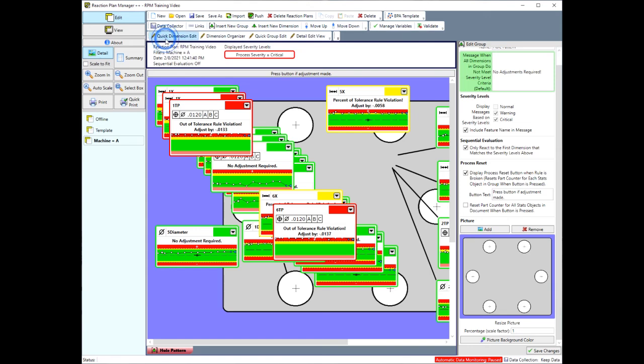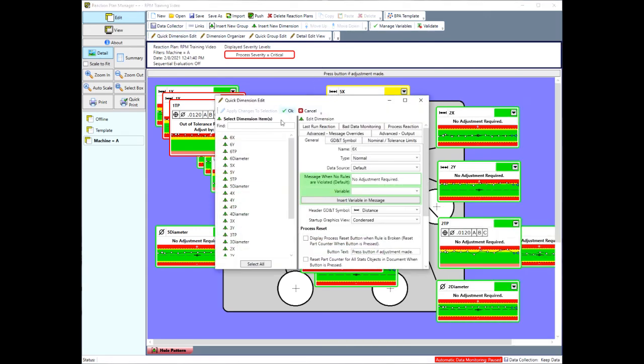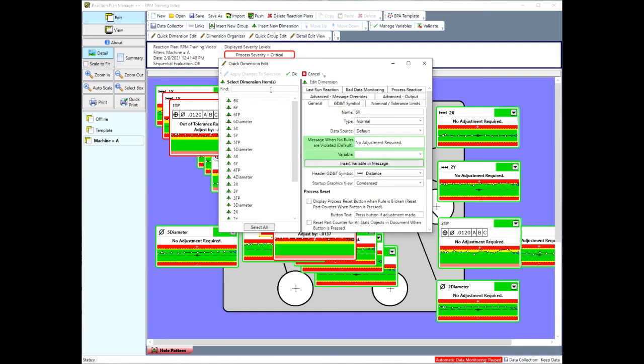So I'll use the quick dimension edit, and I'll select all of the X's, and I'll change the startup graphics view to none. Do that for all the Y's. And I'll change the instructions here too. If there is no adjustments, I'm just going to display the deviation to nominal.